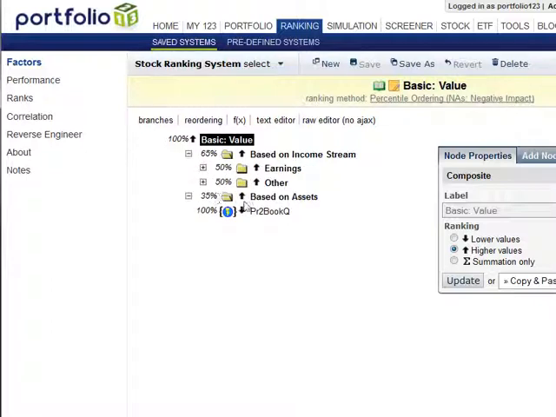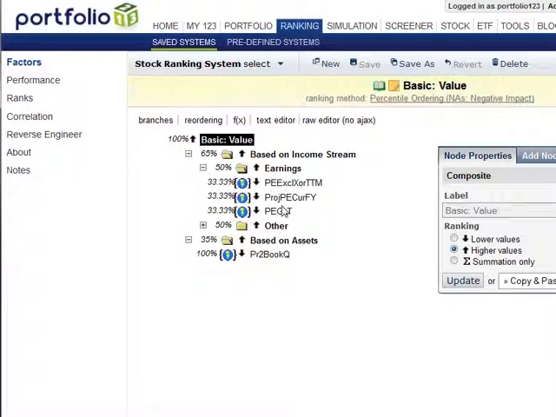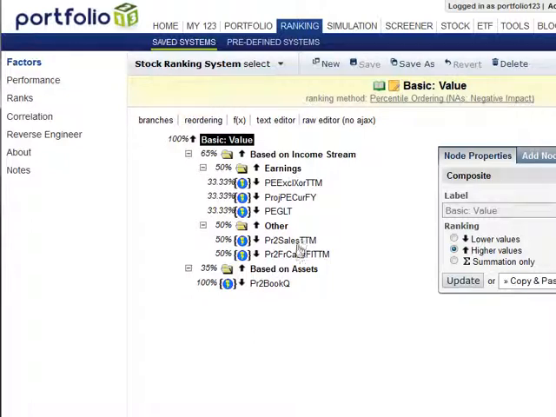You note that we have ranking valuation metrics based on assets, price to book, or based on income stream. Three different types of PE, price to sales, price to cash flow, and you'll notice that the user has given them different levels of importance. This is up to you. And other tutorials will show you how to create these factors and how to create these little categories. We consider these nodes, and how to assign weights.